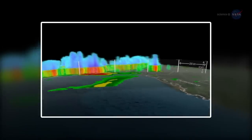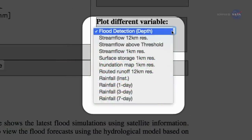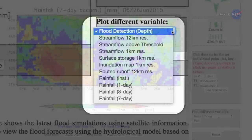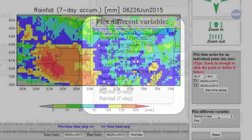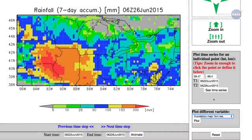Users can view statistics for rainfall, stream flow, water depth, and flooding every three hours at each 12-kilometer grid point on a global map. Forecasts for these parameters go out to five days. GFMS can also zoom in further to see inundation maps — areas estimated to be covered with water — as fine as one kilometer resolution.